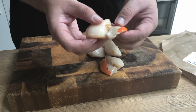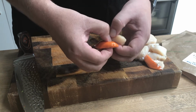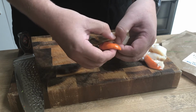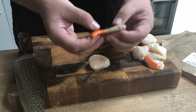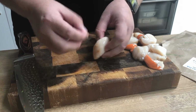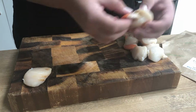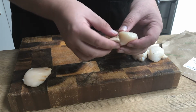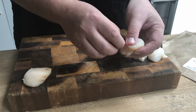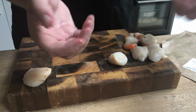So you take the roe off, and the simplest way of doing it, guys, is you can pull it off. There you go. Okay. And then just clean it up. Again. There you go. And it just comes off like that. Look at that. You don't even need a knife.